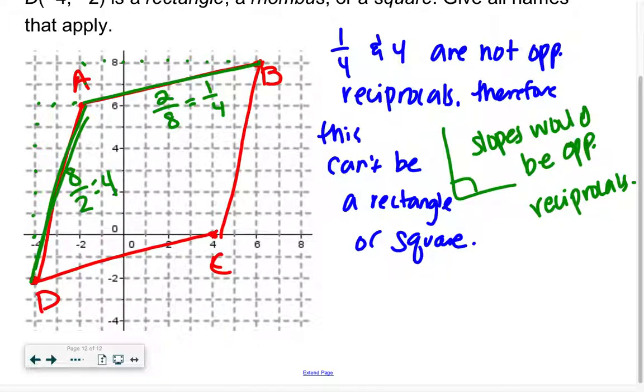The question, if they can prove that it's not 2 of the 3, that's enough. They don't have to prove why, not for this one. But if they're trying to prove that it's a square, then they have to prove why it's a square and not just a rectangle or just a rhombus. Yeah, 4 sides and 4 right angles. Right. Okay. Yeah. Just making sure that I'm on the same page.